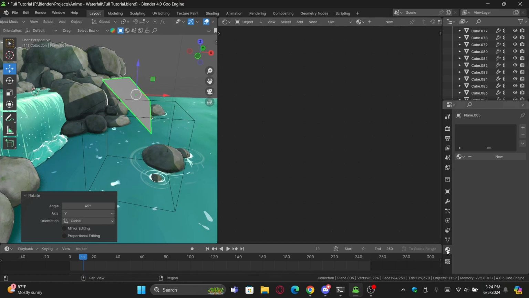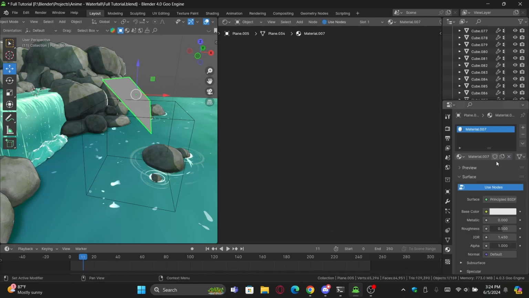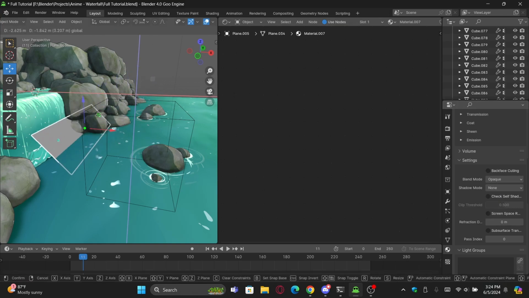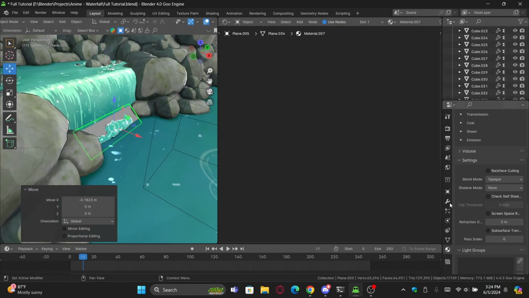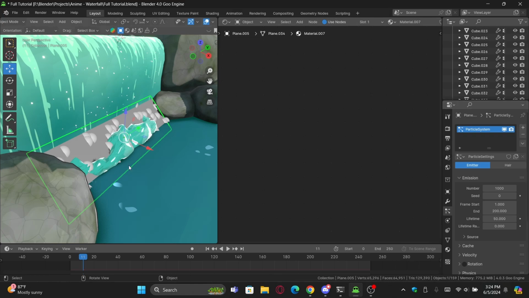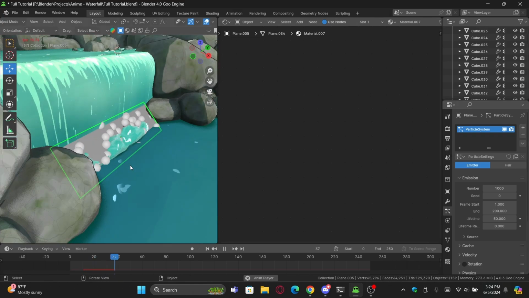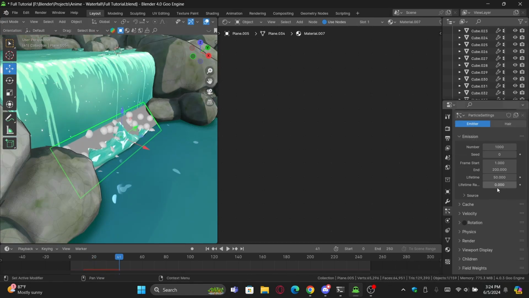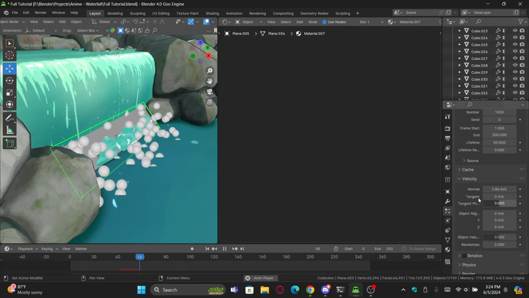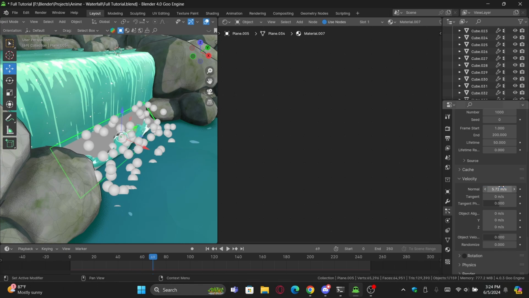We can then go ahead and go to the shader editor, click new, and let's turn off the shadows. Then next, let's add a particle system. So let's go to the particles. We can basically go ahead and go to the velocity and increase the velocity, just like so.